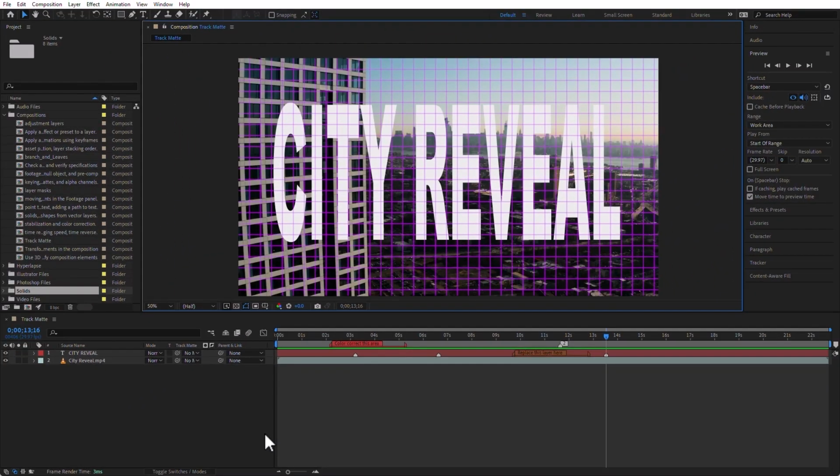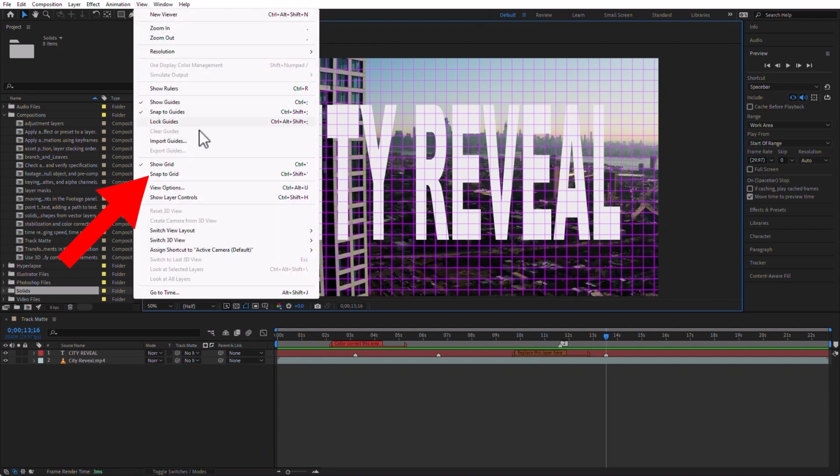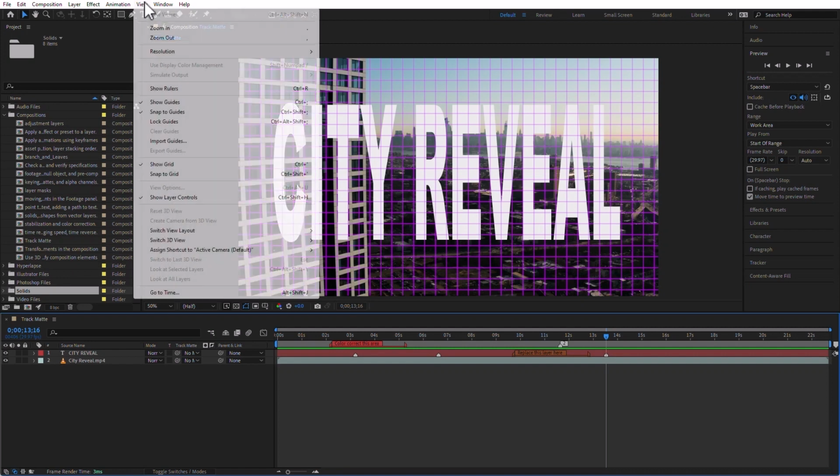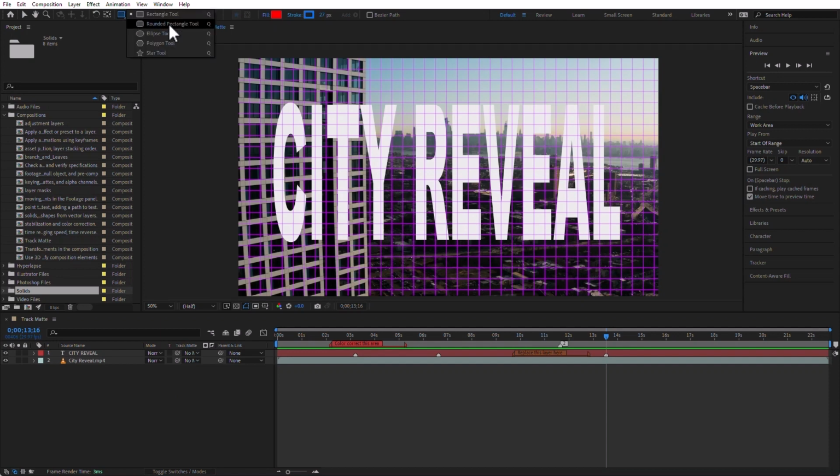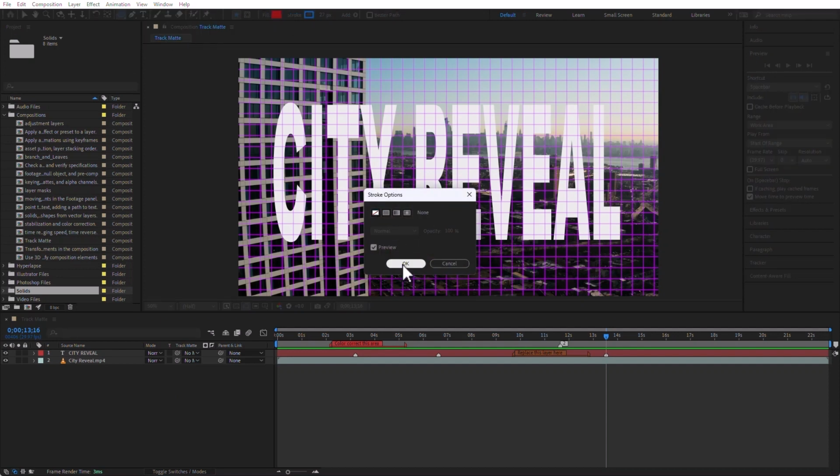Now there is an important thing about grids that you should know. If you go onto the View menu, you can snap things to the grid. And what that means, actually, let me turn it on. What that means is that I can have elements. I'm going to have, say, the ellipse tool. I'm not going to have a stroke.